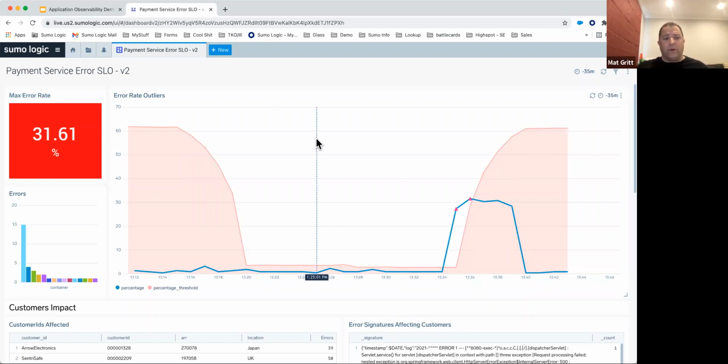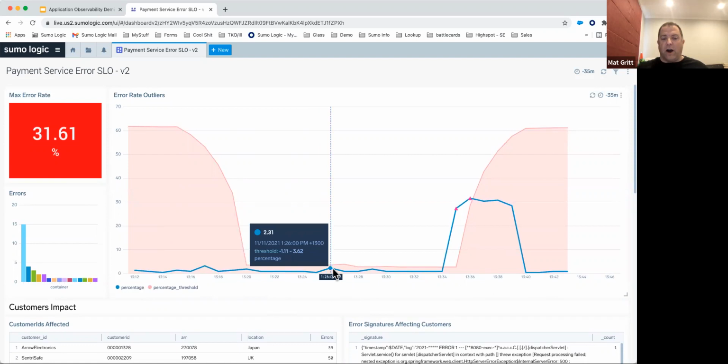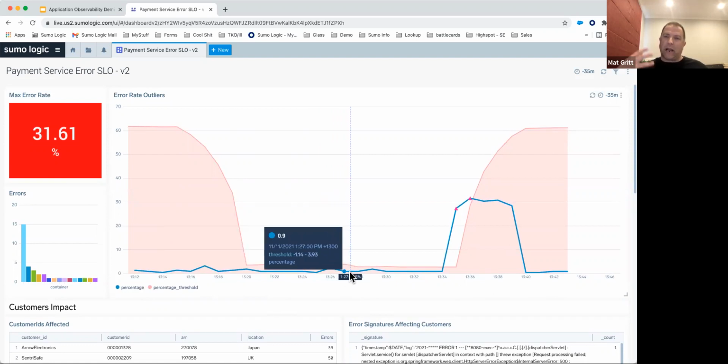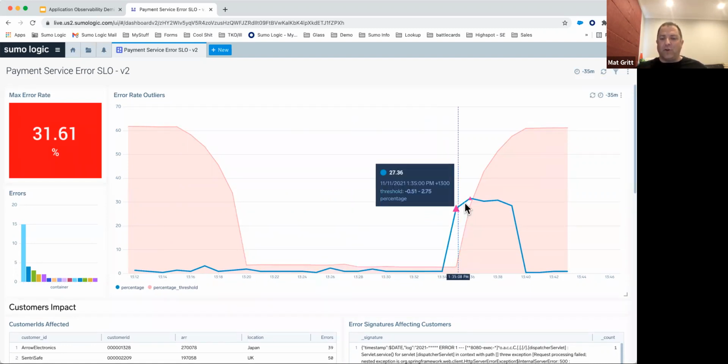Here we have a panel showing us the error rate over time. This is our timeline along the bottom. The blue line is our actual data. The pink cloud is what statistically the values we expect based on previous data points. You can see there are these little pink dots, and the blue line is outside that pink cloud. That's saying we are getting results that are statistically outside what we expect. These are the things we can set up to trigger alerts, and that we would use for notifications.